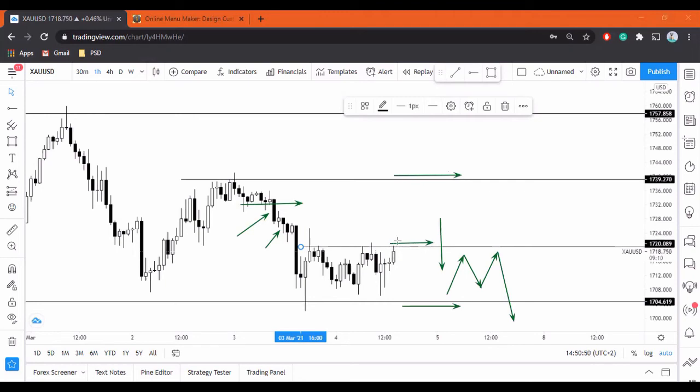So if price does come above, put your stop loss somewhere below this candle. If not that candle, maybe around this candle, because if price closes above and then it comes back down and closes back into this range, especially this range price has been playing at, price will fall because it's rejecting the high. So wait for price to close above for it to continue going up, and make sure that your stop is a safe stop around this area. Okay. So this was the 1-hour time frame. I think the 1-hour time frame explains everything clearly, that you don't have to go on the 30-minute time frame for you to know what's happening.